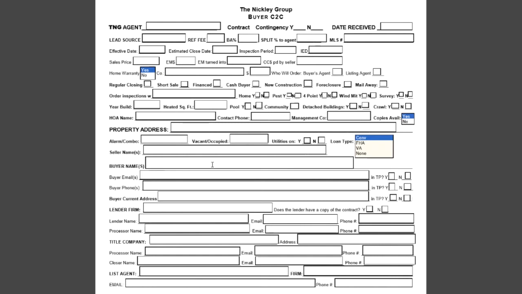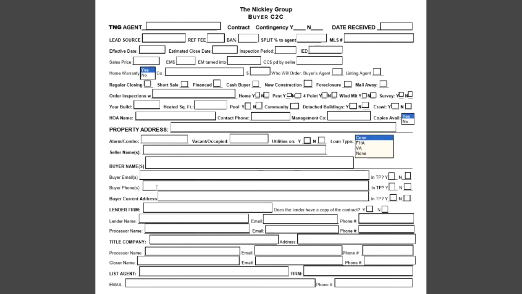You're looking for the buyer's names, first name, last name of the buyers involved. Buyer email addresses. So typically what we do on this line, if it's, let's say, in the case of the loop that we were just looking at, I have Lewis Dickerson. So I would type in Lewis dash and then put his email address, give some spaces, and then Linda dash and then Linda's email address.